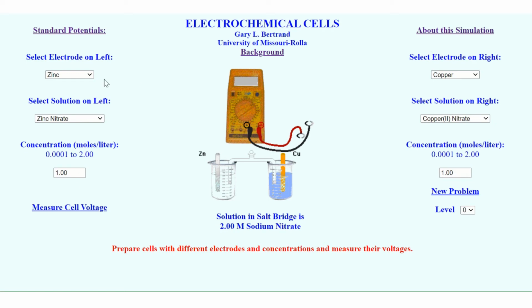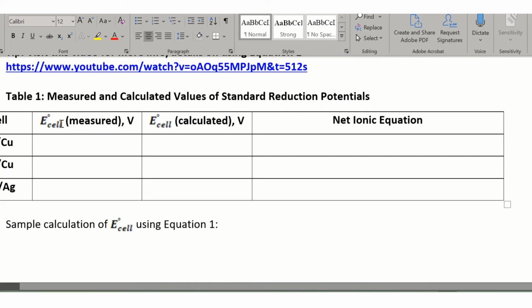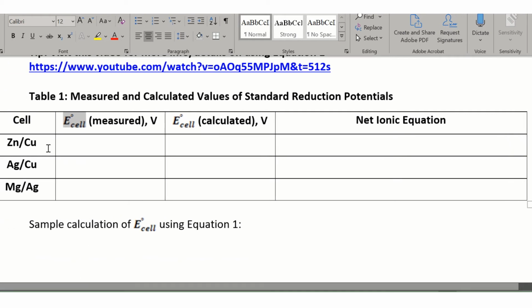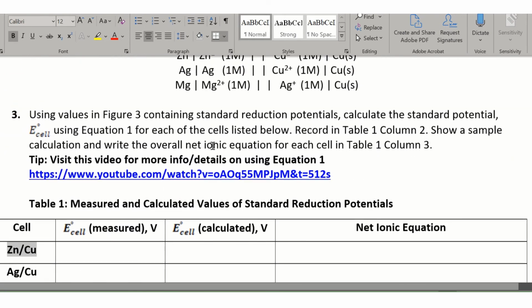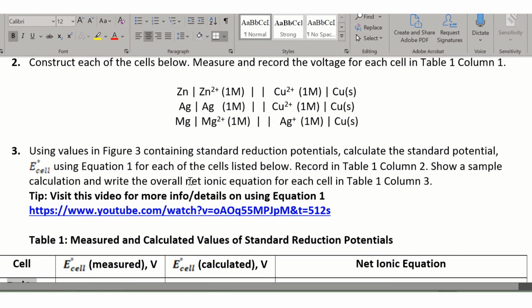Next, make sure one last time you have everything correct, then you will measure cell voltage. Notice that this number pops up here. This is what you're going to record over here as the measured standard cell potential for this particular cell. You're going to do that for all 3 cells. You're going to set them up and measure those cell potentials.